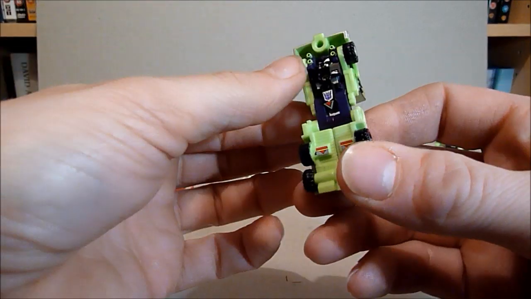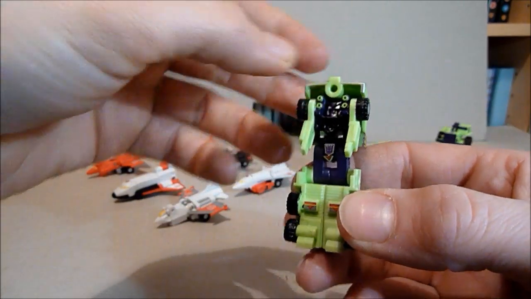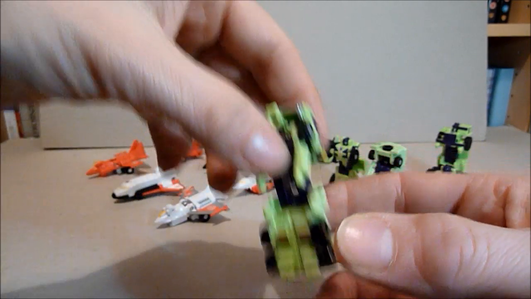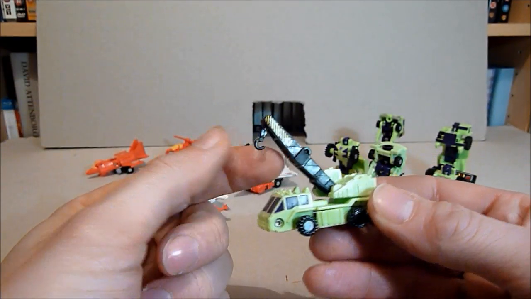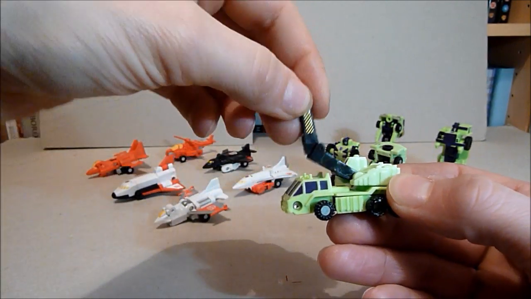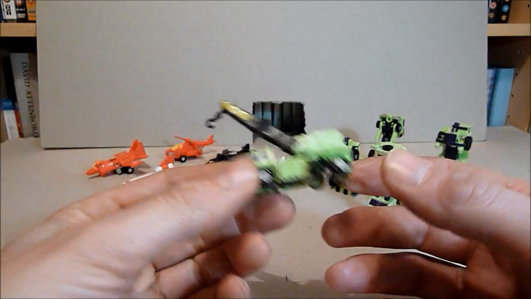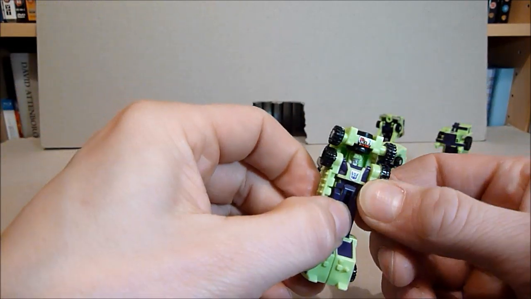Just rotate that up, and he's got his tiny little arms just tucked away in there. It looks alright. And that's Micromaster. So that'd probably leave this guy being Hook, obviously, because he's got Hook. It does rotate in the middle there, probably more for the transformation than anything. Again, looks a bit the same as Scavenger, really. And he's got his 2 little arms.